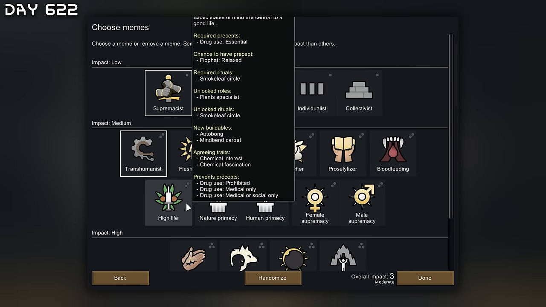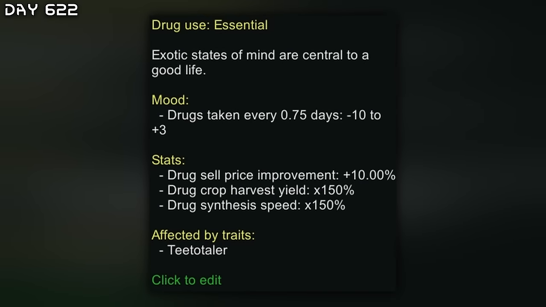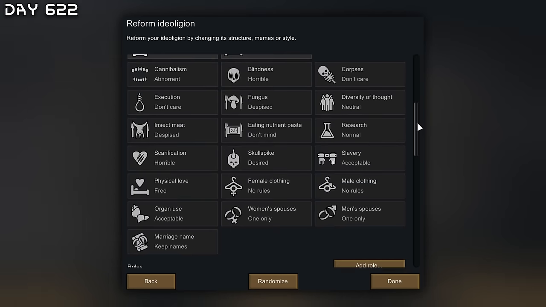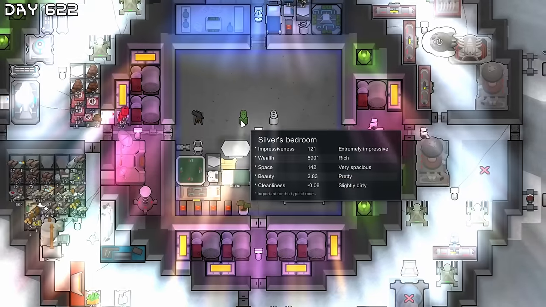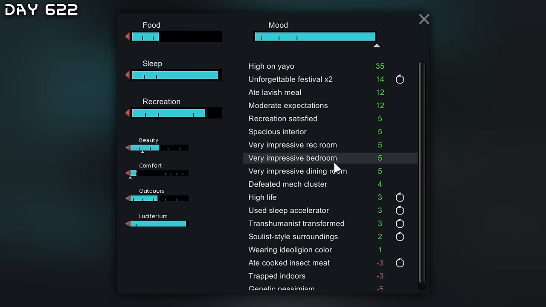So I think we will go for high life here. Get Silver nice and high every day. So we get a drug cell price improvement, drug crop harvest yield, and drug synthesis speed. We also get the bong. Well then, this is the newly reformed ideology. I would also like to get Silver's bedroom into unbelievably impressive. So very impressive rec room, bedroom, and dining room, but this will all increase.